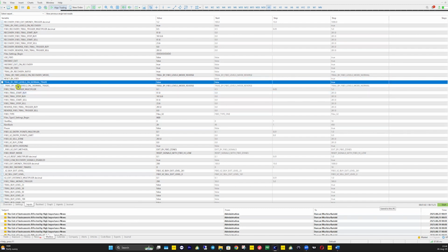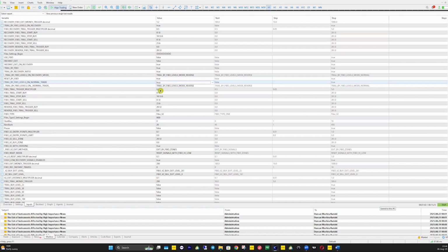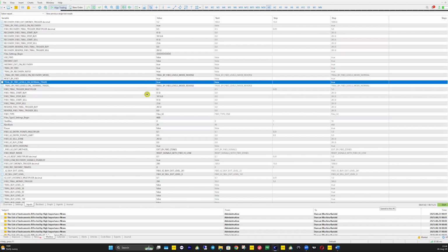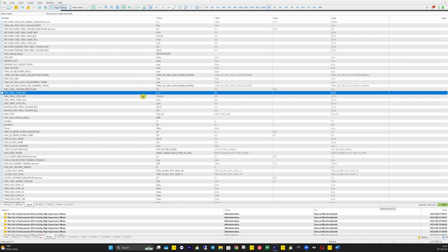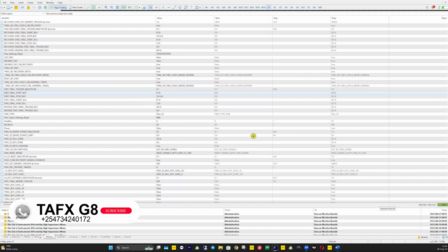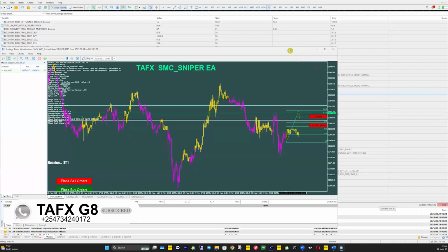First of all, this setup of trail by Fibonacci levels on normal trade must be true. So we are going to learn on Fibonacci. Don't forget, this is the setup of Fibonacci trailing start and step. The second thing we are going to check here is our setup. This setup comes by default. We are going to see that the trailing start must be on level 61.8, and I'm going to demonstrate this so that you can understand this setup. So let's click here on start so that you can understand what we are talking about.